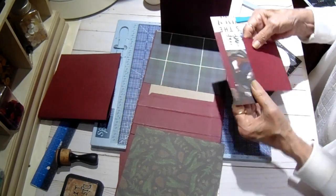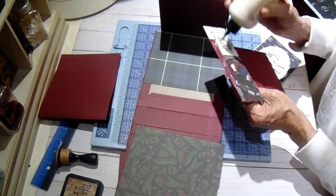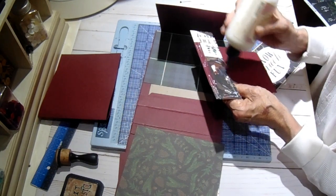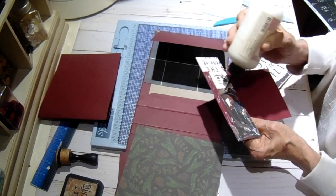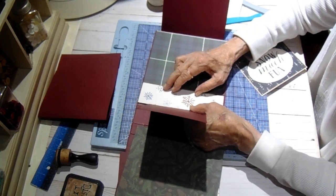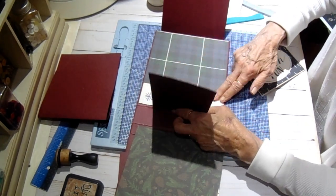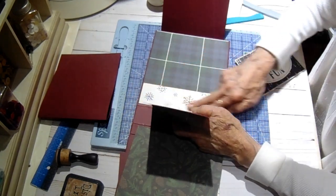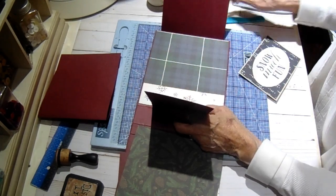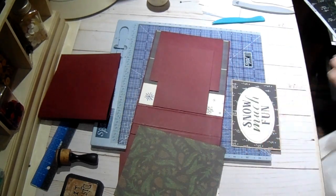Now we will glue this one down. Same method. And we will have a magnet holding these two down. That's why I haven't put the cut apart on it yet. I need to put the magnet on first. Okay. Let's get placement on this. Okay. Looks pretty good, huh? Alright, so let me grab a magnet real quick.